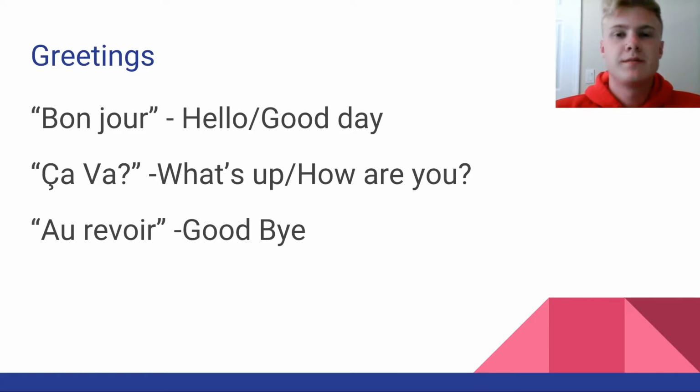Let's get into some typical French greetings, something that you would hear kind of around the streets of Paris, around the streets of Marseille, etc. And we'll start with bonjour, which means hello or good day. And bonjour, it varies depending on the time of day, but we will learn more about how that varies later. Ça va, which is what's up, how are you? It's a typical way to kind of start a conversation with somebody. And last we have au revoir, which means goodbye.